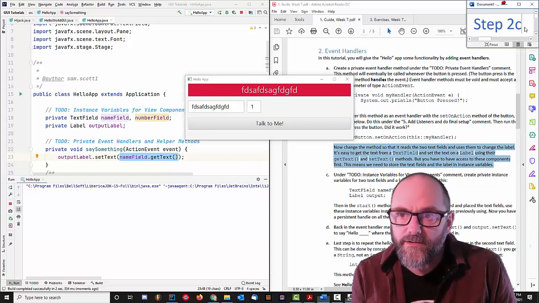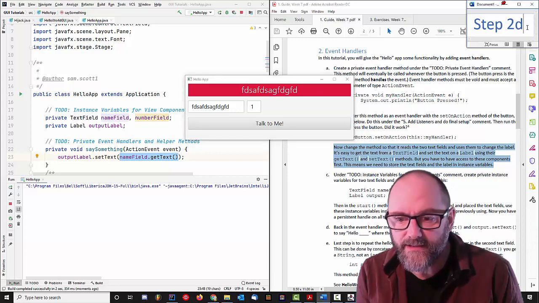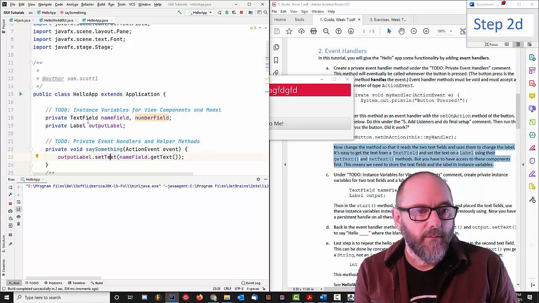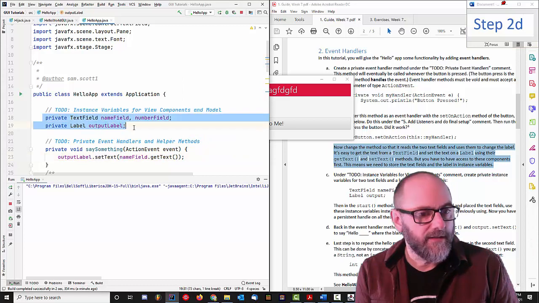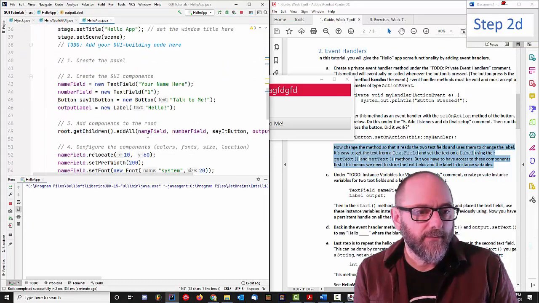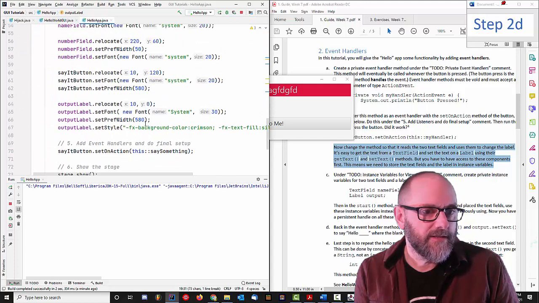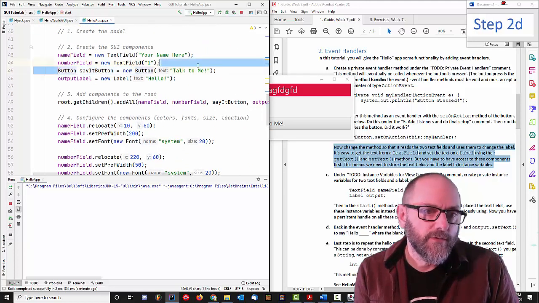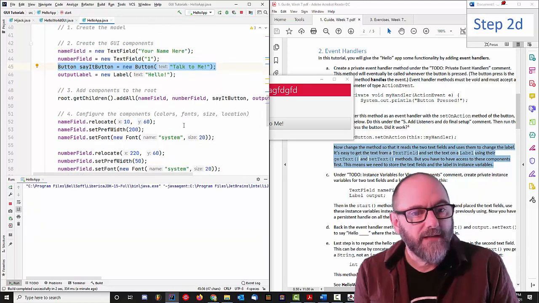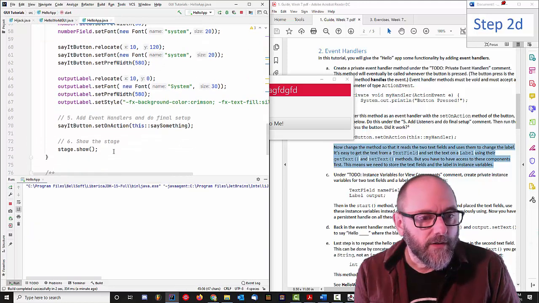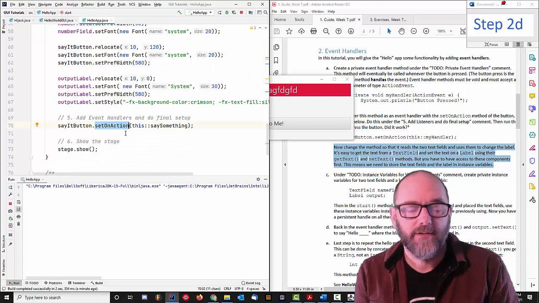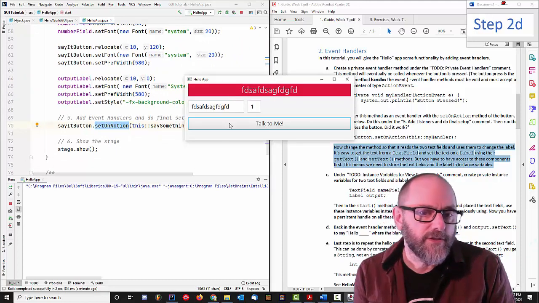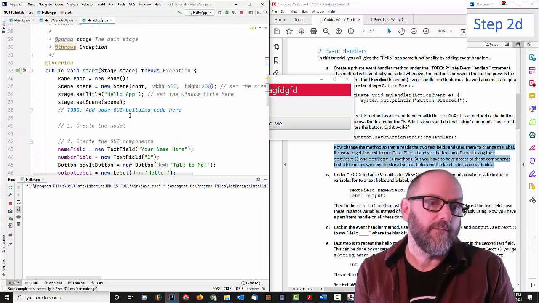All right, so we kind of bled into step 2D there, but now we're definitely on step 2D. We have made these into instance variables. Notice we didn't need to do that with the button. There are some circumstances where you might need to access the button later, but for us, all we're doing is creating the button, positioning it, styling it, and then calling its setOnAction method to hook up the event handler. And after that, we never need the text of the button or to change the text of the button or anything.